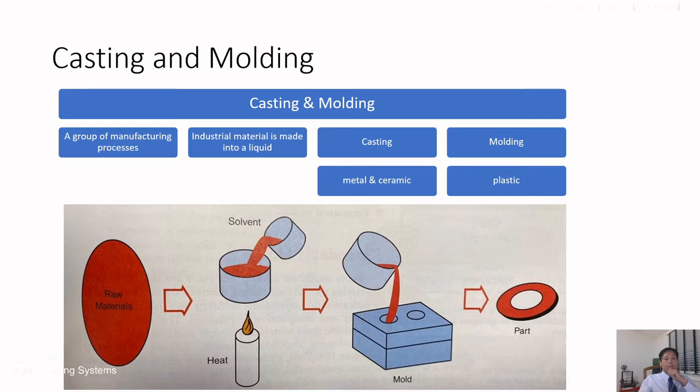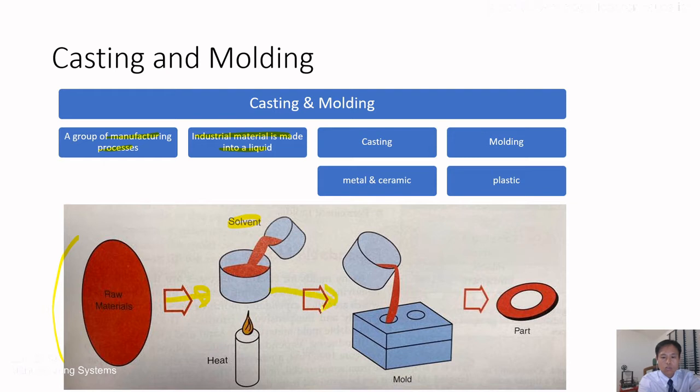All right, the definitions of casting and molding. Casting and molding is the name of a group of manufacturing processes in which industrial material is made into a liquid. They start with raw material such as metal, plastic, or ceramic. To convert the raw material into our product, we heat the material and melt it.